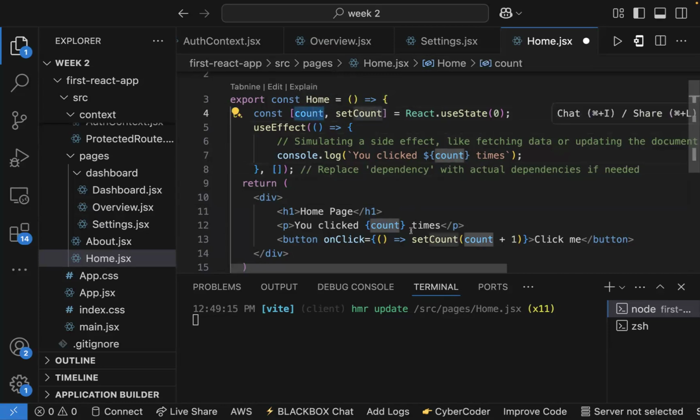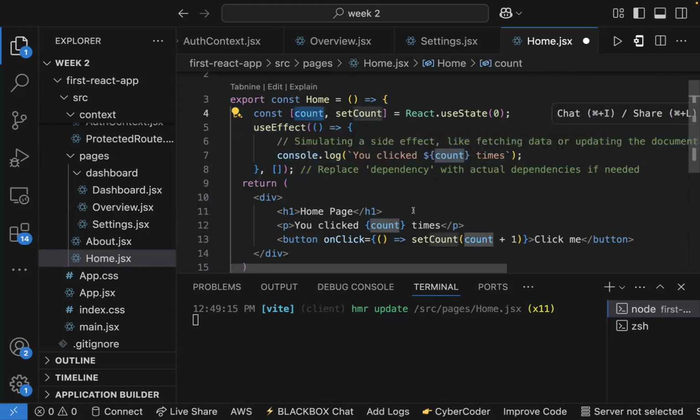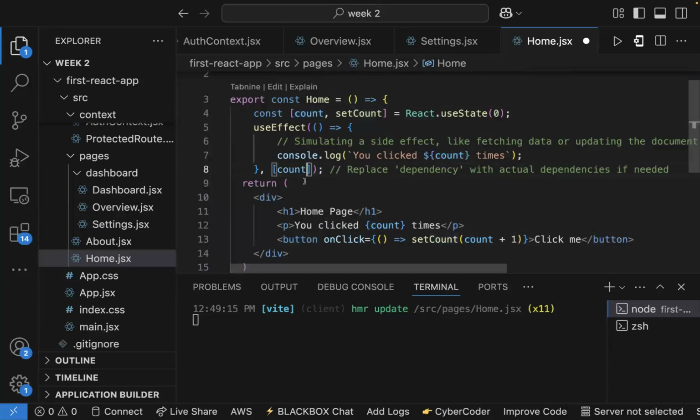Just like in this case where we are increasing the count and we don't want this to run only once. We want it to run every time we click on this button. So we add this dependency, which will change.